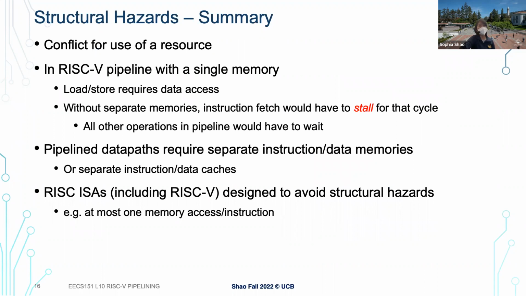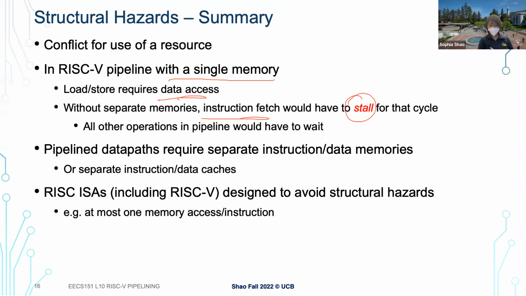So just a quick recap. This is a very common hazard, showing up a lot in pipelined processors, but also one of the easiest ones because it can always be resolved by adding more resources. In our particular RISC-V design, if we are using a single memory, we need to do both data accesses and instruction accesses. Again, if we have limited resources, we cannot put more resources there, we need to stop. So if we have a contention, we cannot resolve it, we just have to wait. So that's one way to do it.